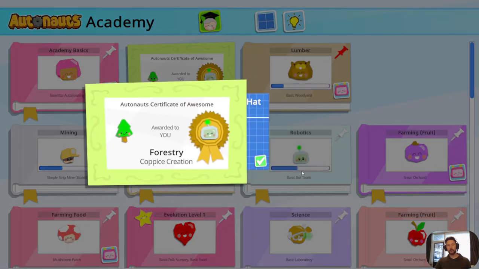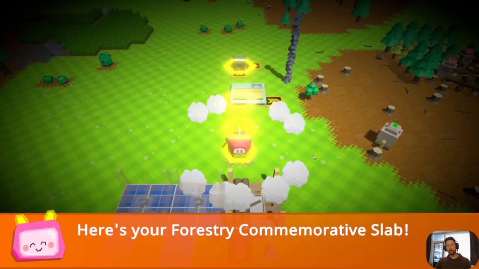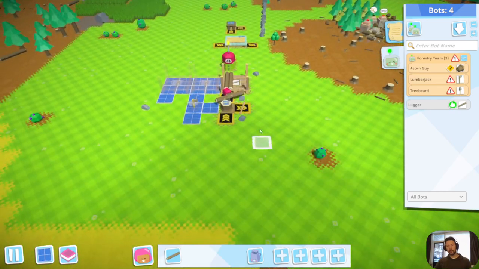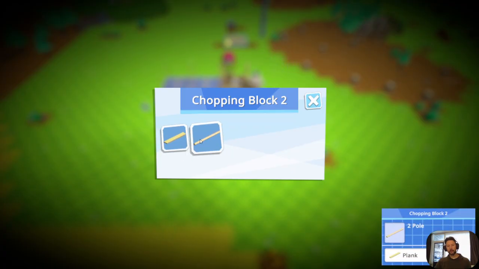I am now tree guy. I have a lumberjack shirt. I don't know why. I don't know what the point of it is. But I can have one if I like. Okay. So, log in there. And that's my plank station. This is going to be my pole station. There we go.